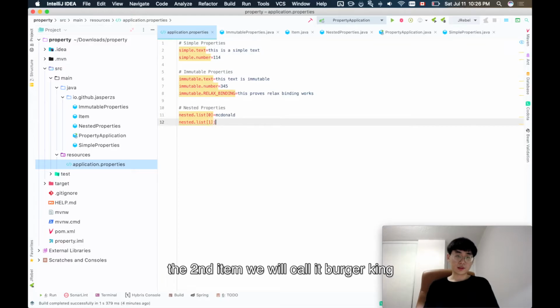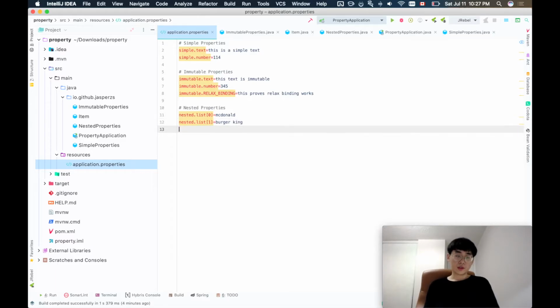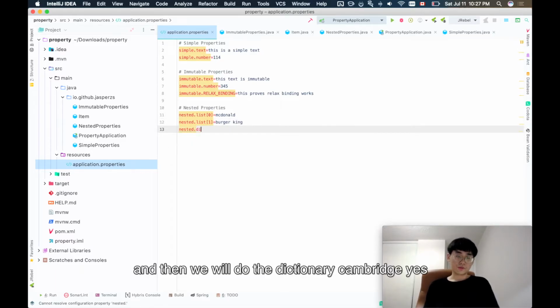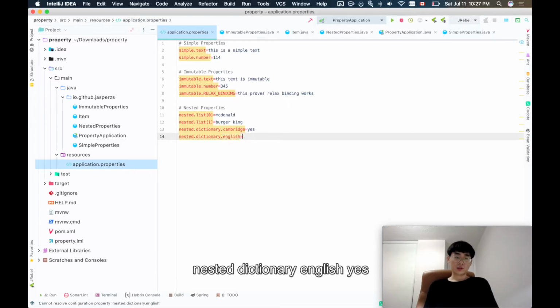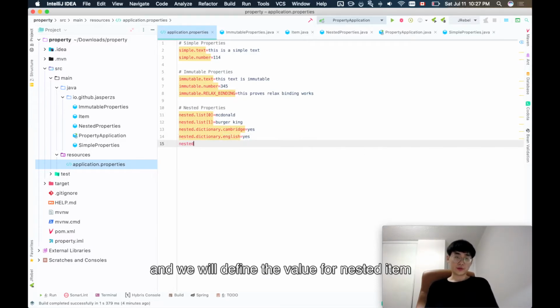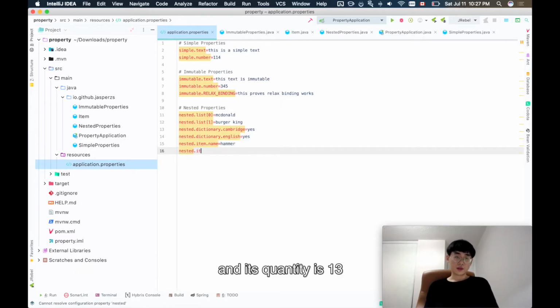The second item, we'll call it Burger King, and then we'll do the dictionary, Cambridge, yes, nested dictionary, Cambridge, English, yes, and we'll define the value for nested item. We'll call it item name is hammer, and this quantity we'll say 13.